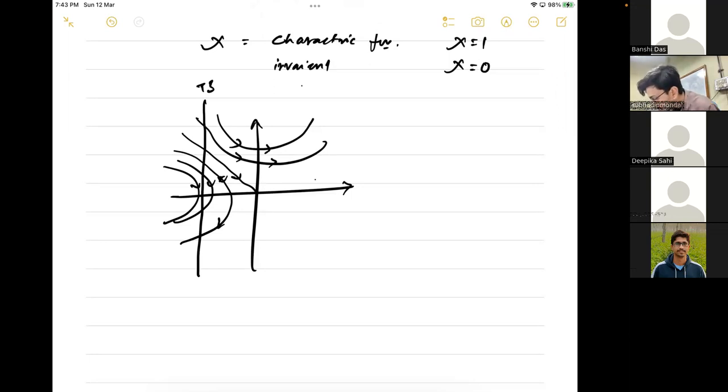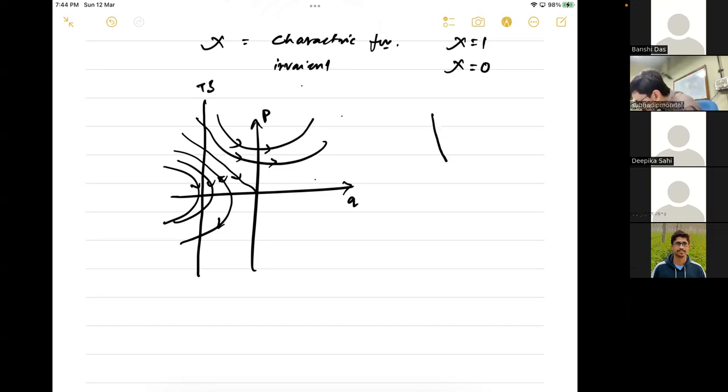TST. Subhadip, just one quick question. Are you moving towards the contour plot of the reaction coordinate? No. Okay, so what are these axes? These are the phase space, the coordinate and the momentum. The x-axis is the coordinate and the y-axis is the momentum. So this is totally different from the reaction contour plot, right? Yes. Okay, let me explain one thing.